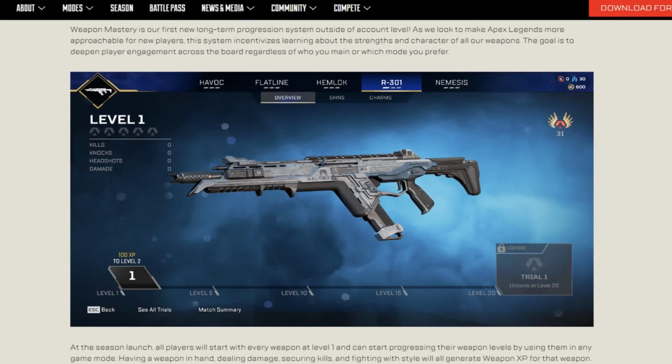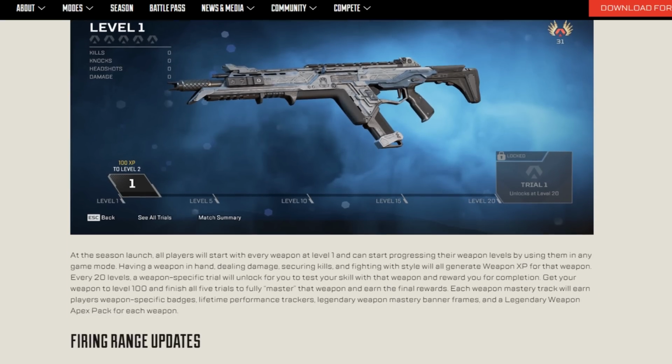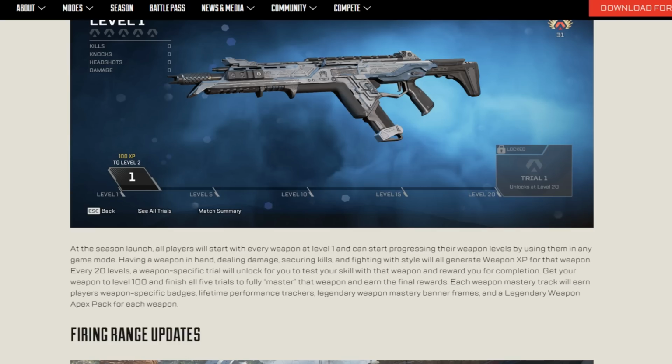Weapon mastery, along with the long-term progression system, is the goal to keep players engaged, which is their overall goal. But there's a level 5, level 10, 15, 20, and then you get your trial on like what you're supposed to do to completely unlock the gun.